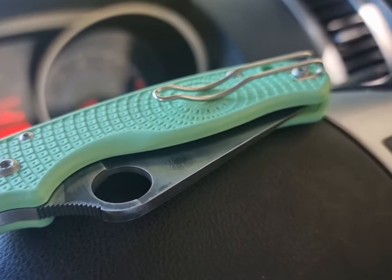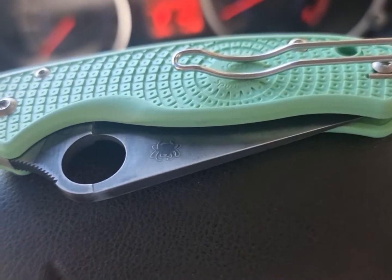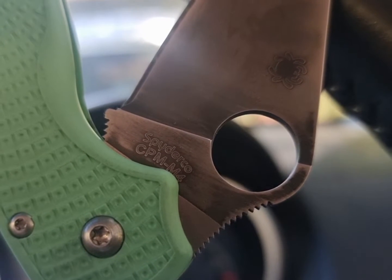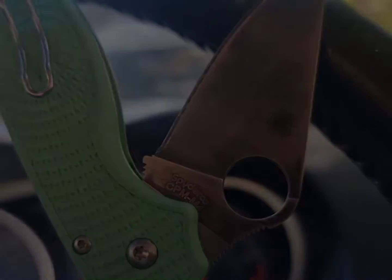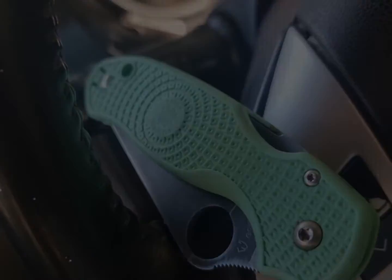G'day and good morning. I just wanted to do a quick video just showing how you can fix the excessive blade play in your Para 3 lightweight. I've noticed this more often on the M4 Blade HQ exclusives, but it does seem to be a problem with a few different models of lightweight.